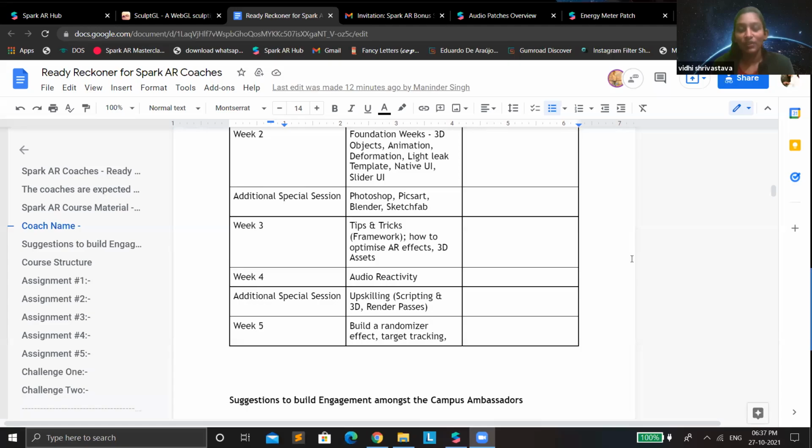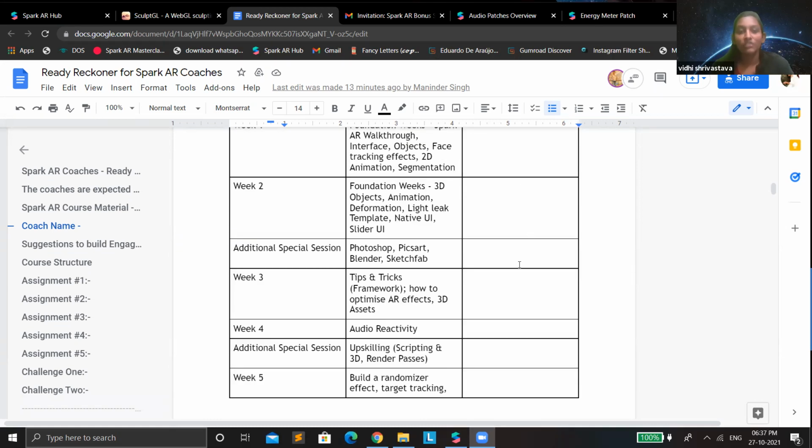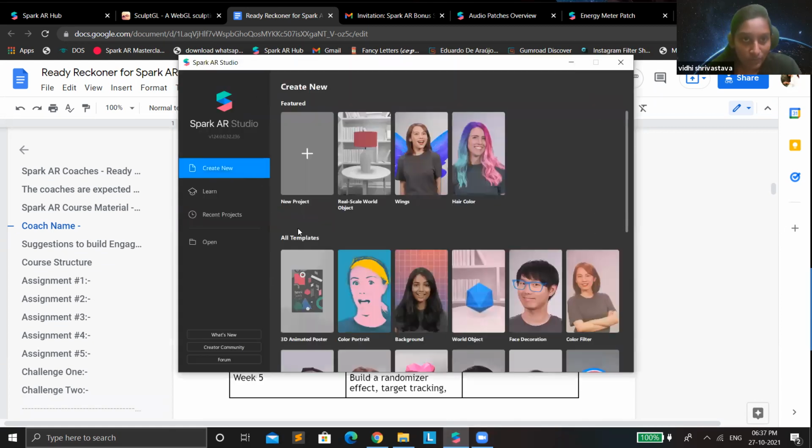Cool. So in today's session, this is a bonus session. You guys will be learning a lot of new things, like how you can use the additional features with the help of other applications. So I'll be opening the Spark Studio.